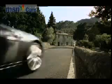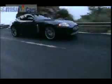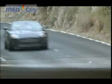The XK8 is a very fine car indeed, and now Jaguar has launched the XKR, the XK8 with an extra 30%. Supercharging pumps up the V8's power by 120 brake horsepower to a very useful 420 bhp. To handle all that, Jaguar's CATS suspension has been beefed up, and there are some purposeful 20-inch alloys that add both to the style and the grip levels. The result is a stonkingly quick sports car, less than 5 seconds to 60 miles per hour, and a power band as broad as the M25 at Heathrow. There's blood and guts performance all the way from rest to an artificially limited 155 miles an hour.